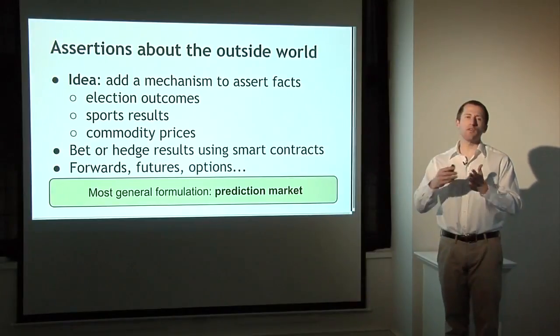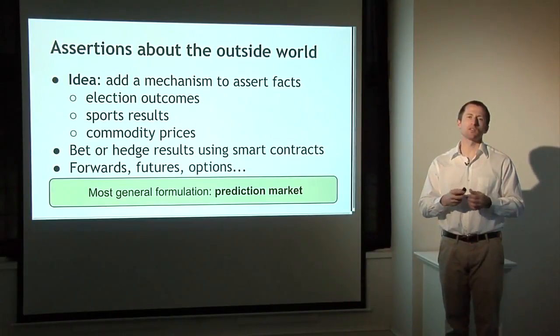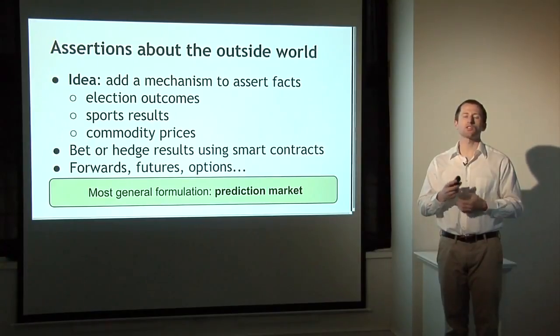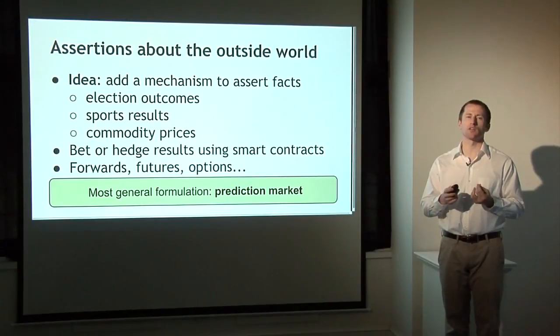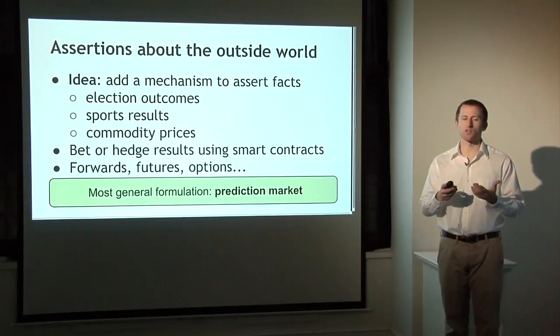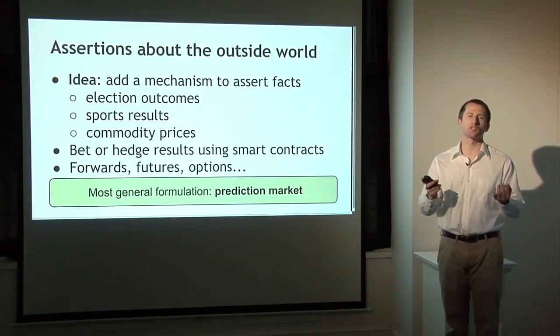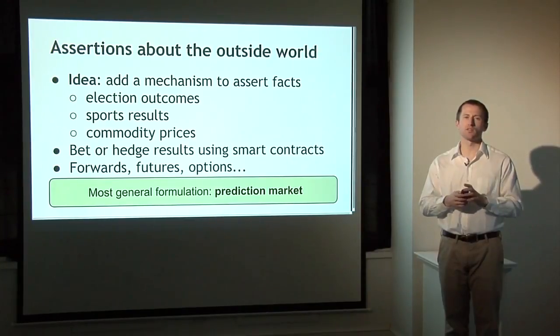So if we had those kind of facts available in Bitcoin, say there was some script call that you could make that would just say what the current price of copper is on some common exchange, you could start doing all sorts of cool things with smart contracts. You could bet on the future price of commodities, on who's going to win a sports match. You could hedge. And you could derive all of the things like forwards and futures that financial markets are built to buy and sell and trade.